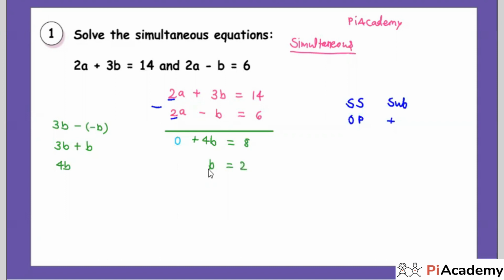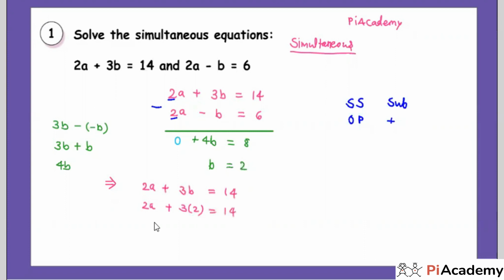I am explaining. Okay, see, after getting the value of b, you can take any equation. Whatever equation you find easy, you can take that equation. Okay, Divine, can you please tell me the next step? For my next step, I used 2a plus 3b equals 14. Okay, so what to do in this? The 3b would become 6. Yes, 3 times 2, that will become 6. So I can substitute the value of b here.